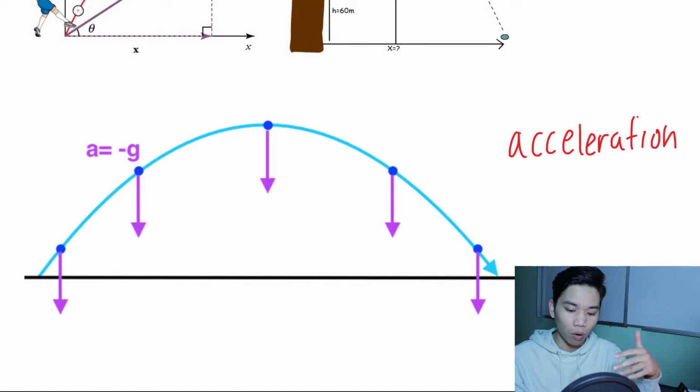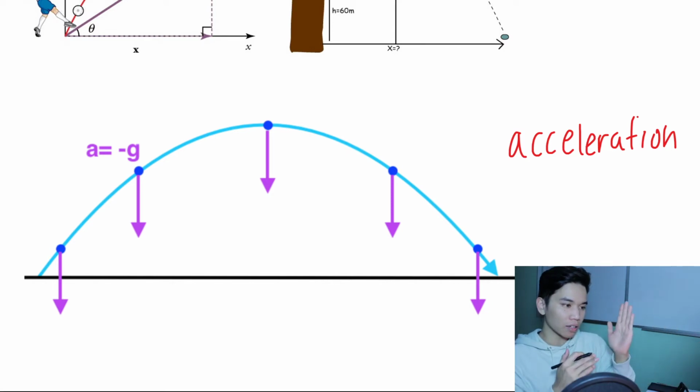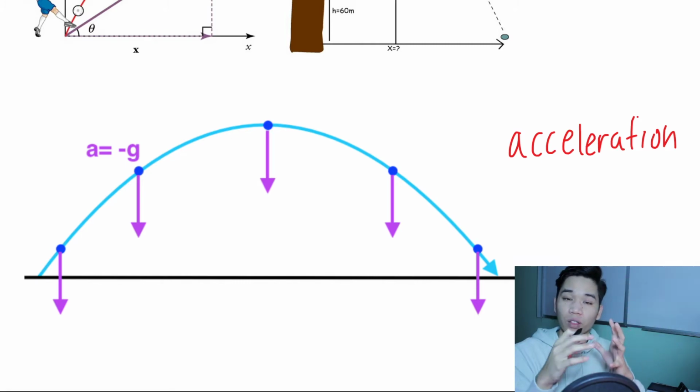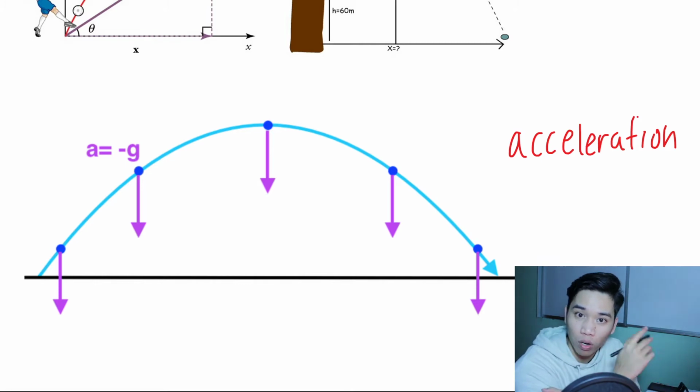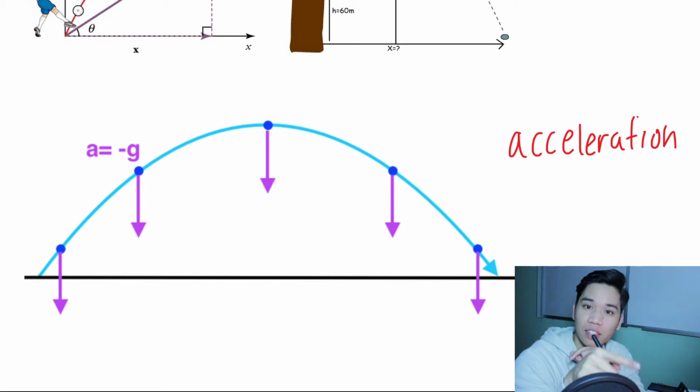So I think it's really important that when looking at projectile motion, you're ready to deconstruct it. You need to think about it as a combination of two motions instead of just one motion, right? It's the fact that you combine horizontal and vertical motion that arrives at this parabolic trajectory. Your horizontal motion is very different to your vertical motion, and because they're different, that's the reason why you get this very unique shape, the parabolic trajectory.